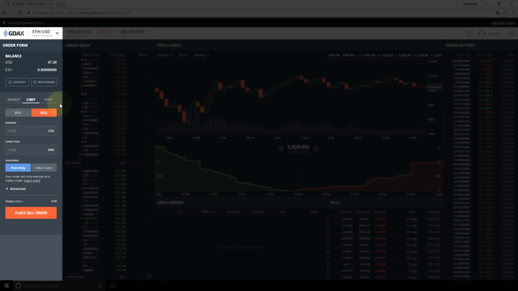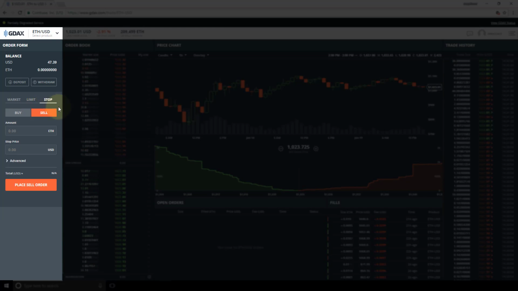This means that for limit orders, we'll be comfortable. We'll understand that when we're buying and selling, we're still using the same units, which is great. But if we jump over to stop, we can see that this is just like the market order. Whether we're buying or we're selling, we're jumping back and forth between the units, which is also going to cause us issues. Now, I can't see a real practical reason for why GDAX is switching between these units.